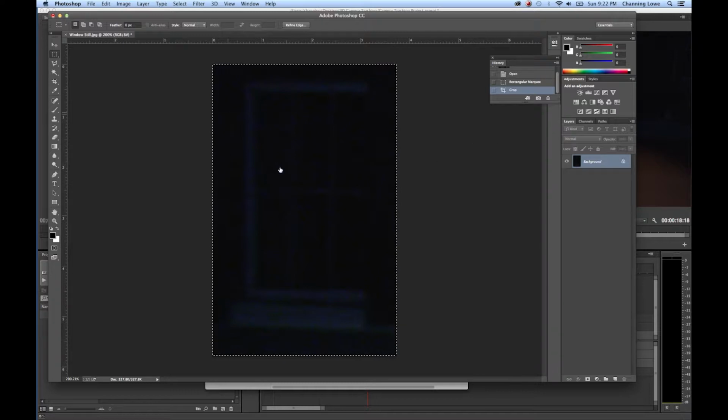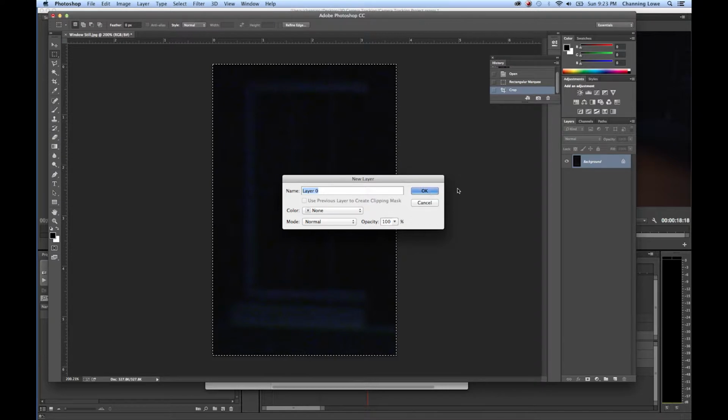I'm going to make this kind of feather off the edges here so it blends into the image a little bit better, and turn this into a PNG, which will recognize an alpha channel. What I'm going to do is right click on this lock over here, because you want to make this into a layer. Backgrounds you can't change right now. This is still being read as a background. The first file you bring in is always read as a background in Photoshop. So I'm going to right click on that and make it into a layer. Just hit OK. And there we go. Now it's a layer instead of a background. Now I can edit this.